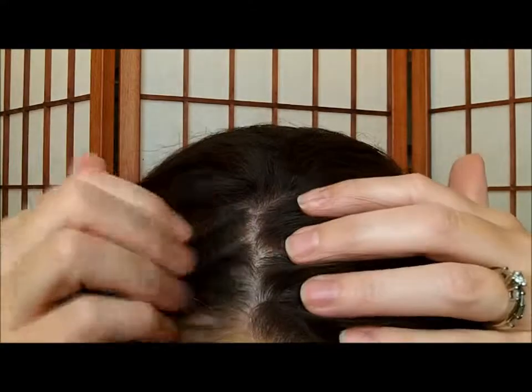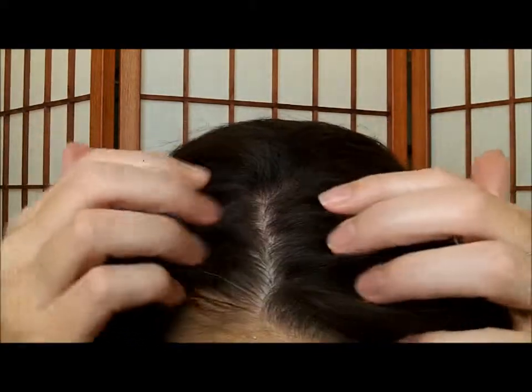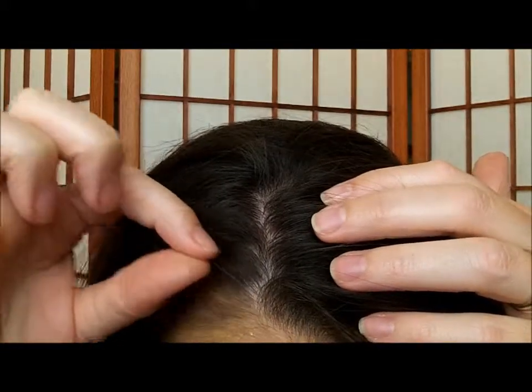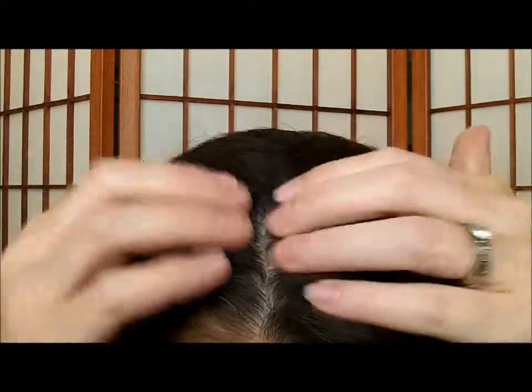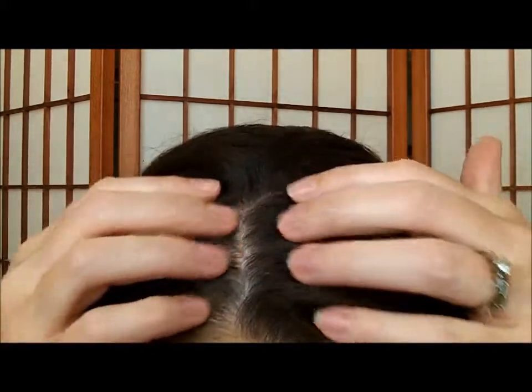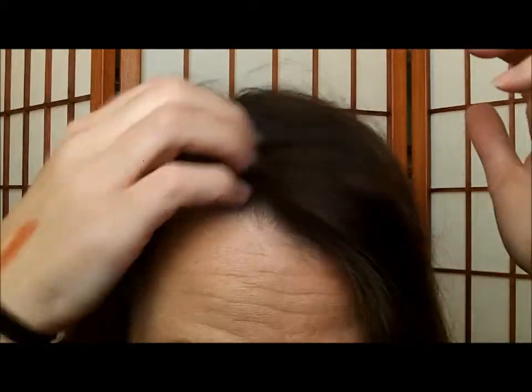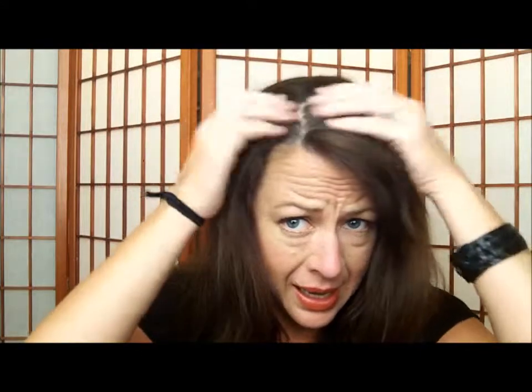There's no white flakiness, which is an absolute must for any dry shampoo I use. Can you guys see my gray hair? Look, I have a silver hair going right there. But, I mean, it looks good. I can't see shimmer, but it looks like a fine dry shampoo. And it gives a little bulk to it. See, I can get a little build here. Can totally get some volume going if that's what I wanted. So I look a little crazy now, right? But anyways, I don't really see a shimmer.